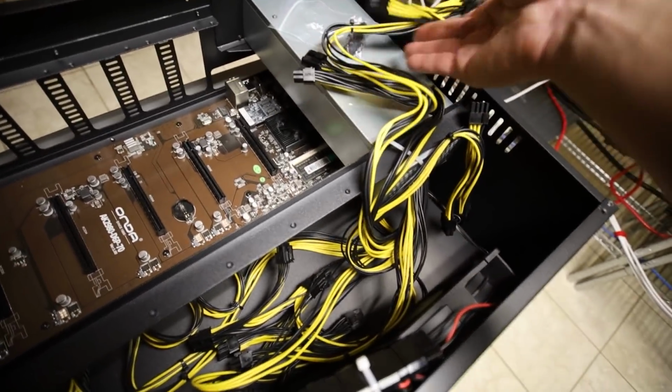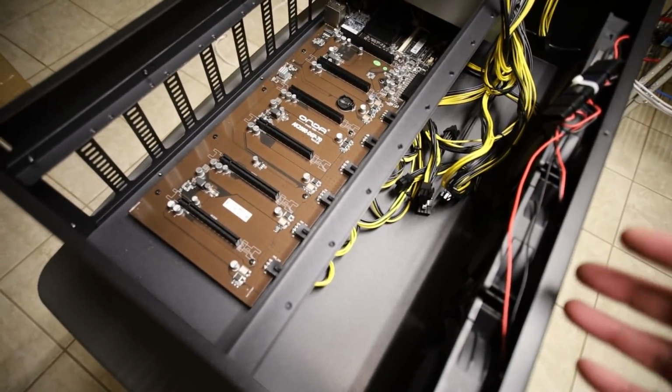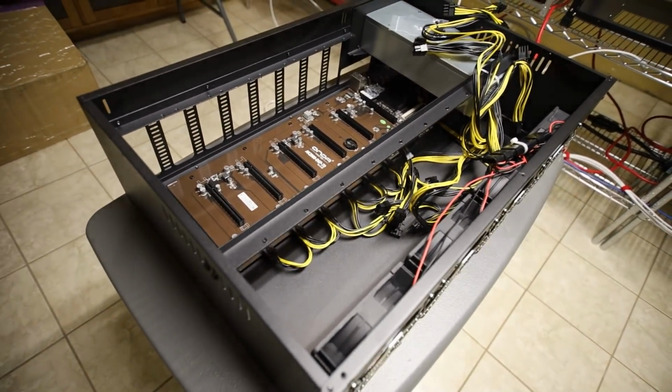Okay, anyways, so there's 6 of these strands, which is great for 6 GPUs. Now I just wanna see how the spacing is. I'm gonna go grab a couple GPUs. Be right back.